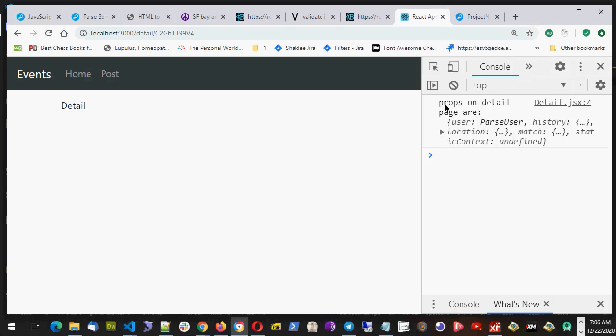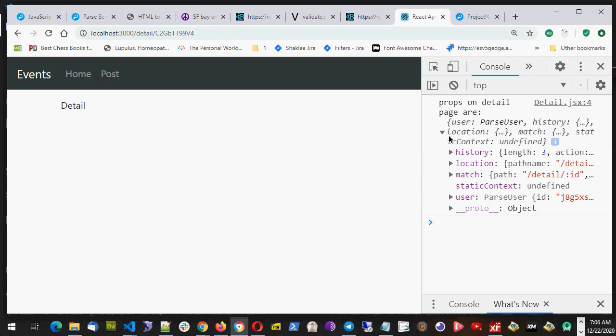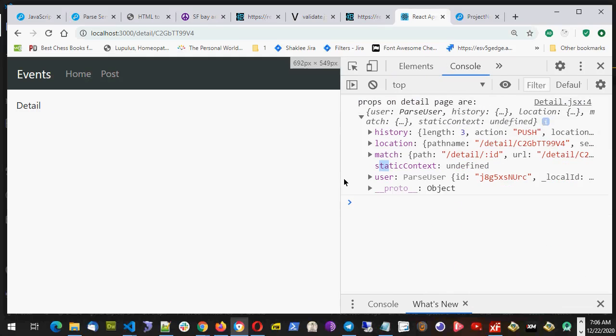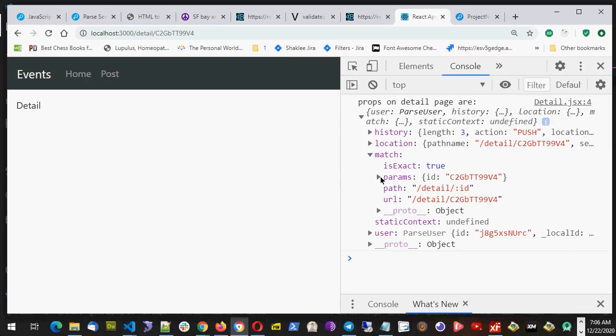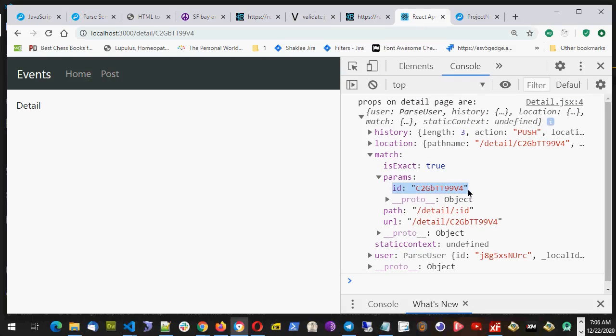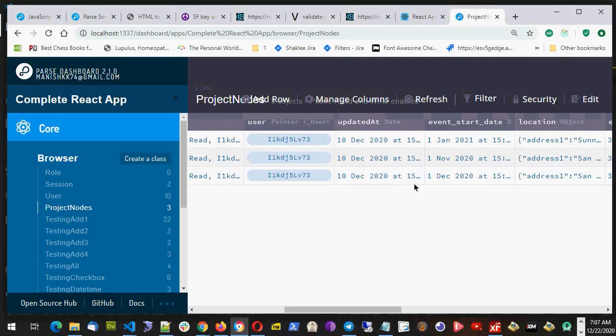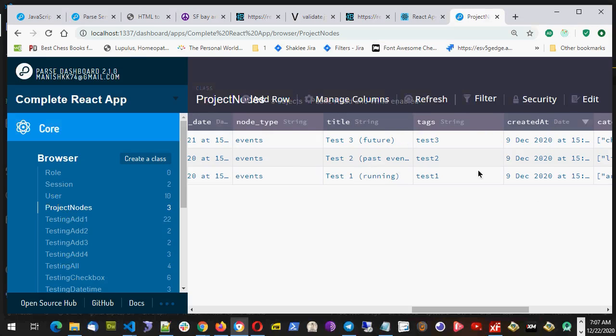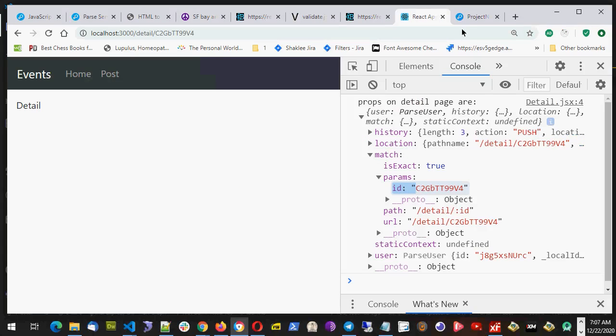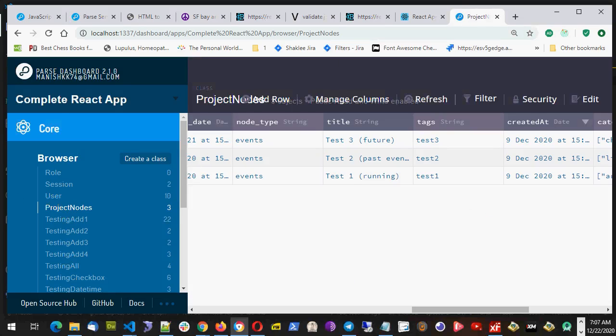If I go to this one, you will see the props on the detail page are history, location, match, user, and staticContext. The first thing we are concerned with is this ID part. We should have this ID because based on this ID, I will grab the details. If I want a location or whatever I want, based on this ID, I will grab it from the database. So I need the ID.